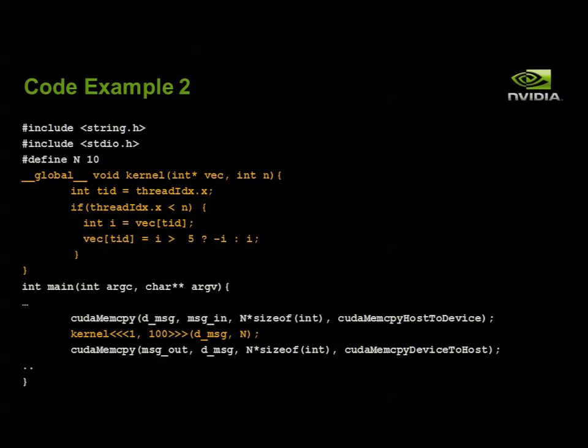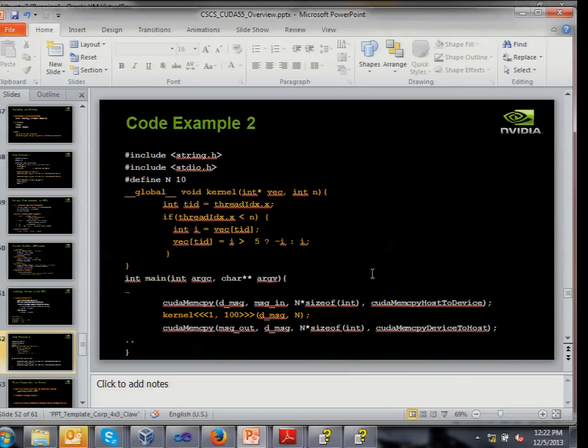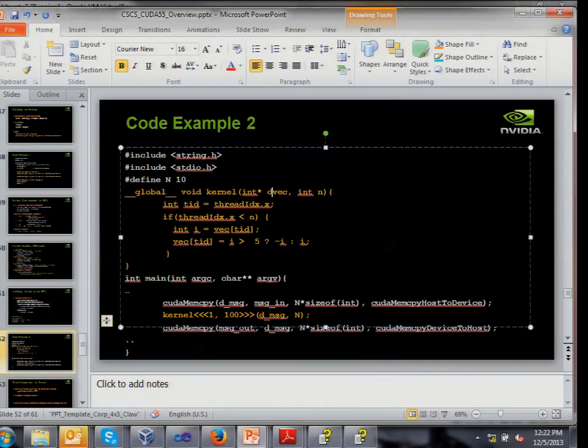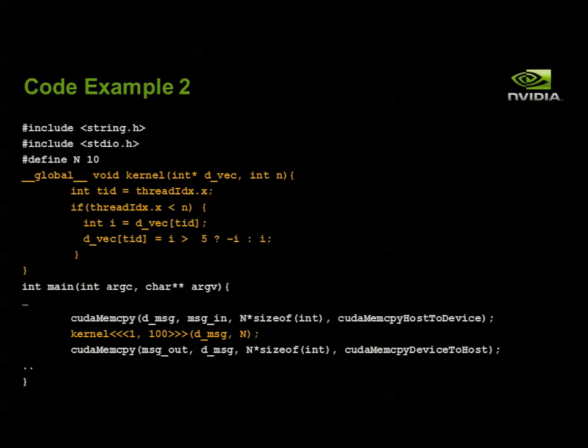I just called it kernel, and it takes a pointer, and this is now a device pointer. And as you can see, I've already violated my own convention. It's better visible if you're labeling it. Just imagine a few weeks from now you're going to look at the code. If you clearly mark them as D or whatever, like vec_d, then it's fairly obvious that these variables actually live on device memory rather than on the host side.